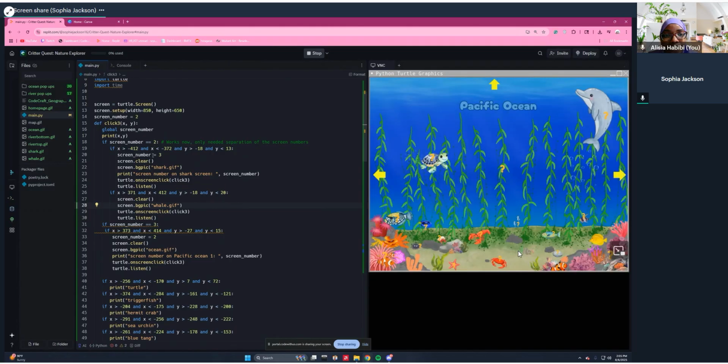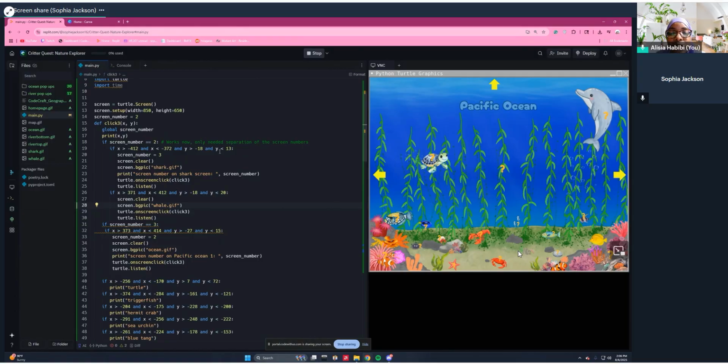I think I'm a bit confused on the screen numbers. So screen numbers just represent each screen. So basically starting from the beginning, and the beginning starts at the Pacific Ocean, right? Right here. This is screen number 2. Or let's say screen number 1 even, but I would say screen number 2 because it's where it will start, from the main screen. So this is the first screen, number 2. When you click on the arrow, it goes on to the shark screen. You just have to follow the code. When it's on the shark screen, it goes to screen number 3. That's what you see on line 20. So that's how you're able to navigate between the screens to know where it's supposed to go next.